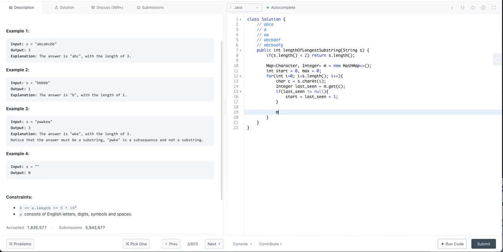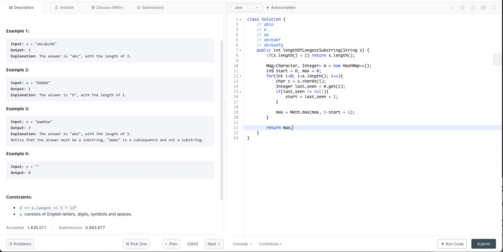Otherwise, we can just calculate max equals max of max and i minus start. If start is 0 and i is 1, this will give me a value of 1, which is not correct, so it should be more like plus 1, and then finally I have to return max.